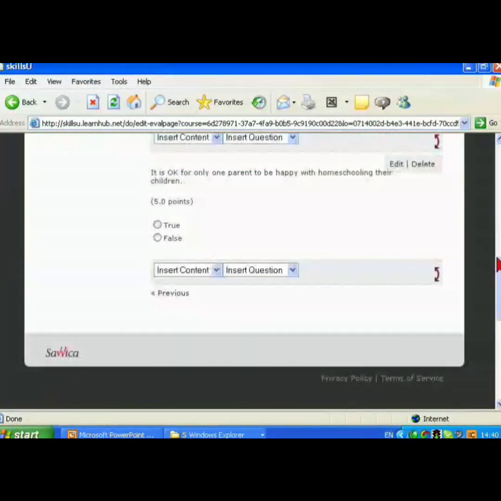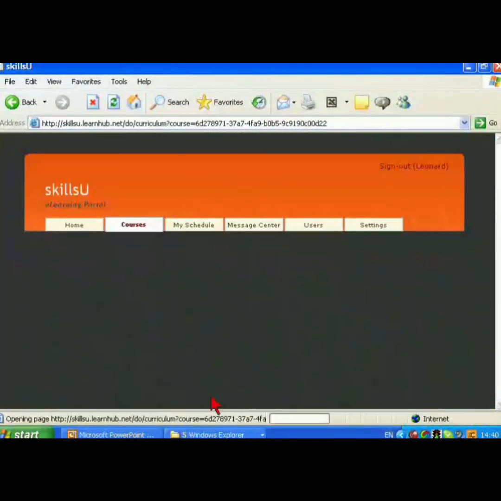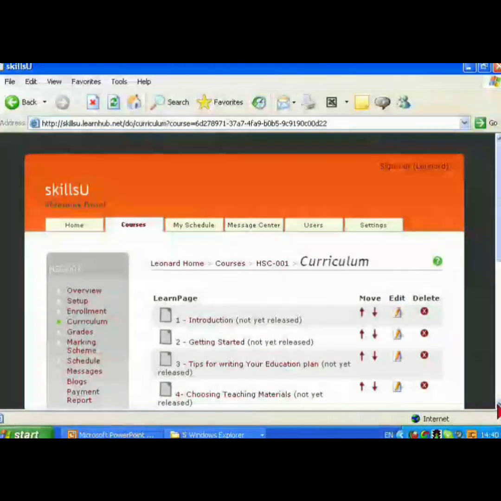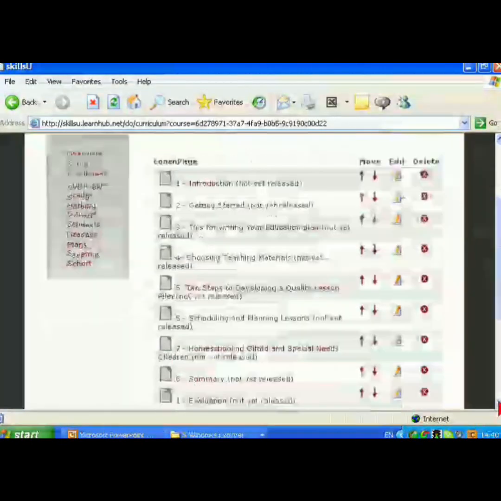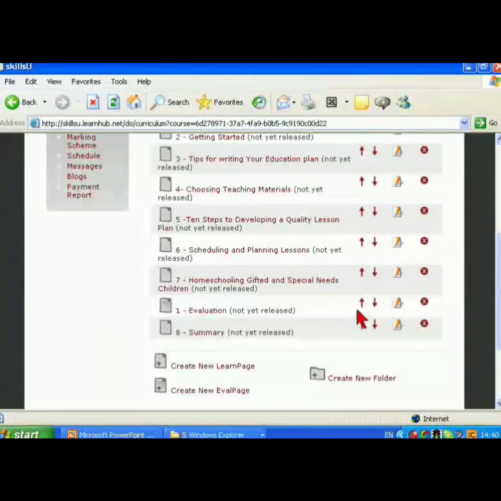I'm going to go back now to the curriculum, and I'm actually going to move this up so that it appears immediately after the introduction.